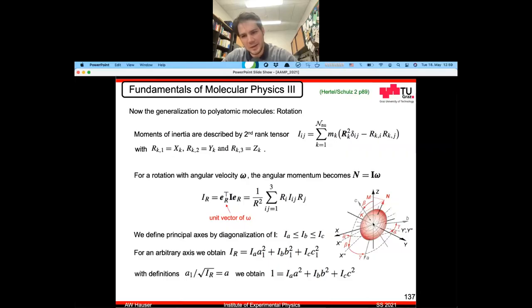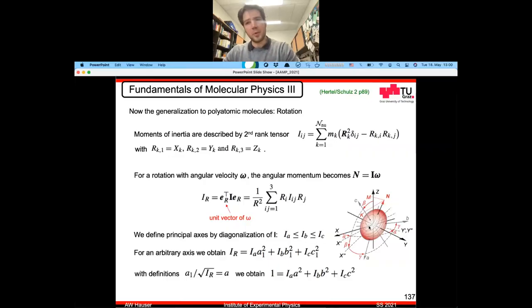When this vector c is cutting through our egg shape, it cuts at this point, and you see here the distance from the center is smaller than it would be, for example, for cutting through along the a direction. And since it's the inverse, this means that for a rotation along the c-axis, we have a much larger moment of inertia than we have for a rotation along the a-axis, okay, because of this inverse relationship. And therefore, this abstract picture of the moment of inertia ellipsoid in this diagram fits, so to speak, also to some extent the actual shape of the molecule we're working with.